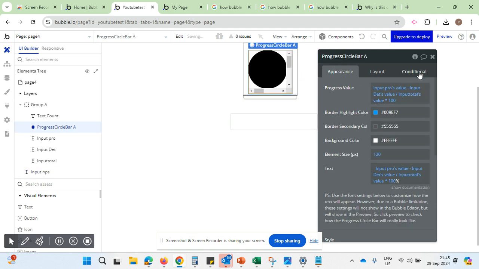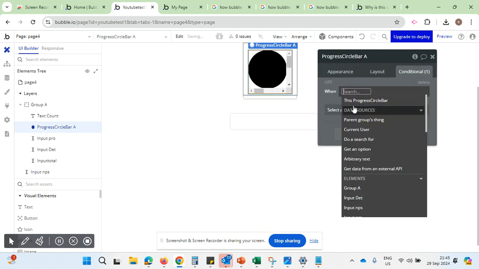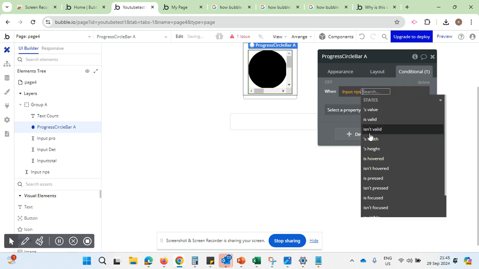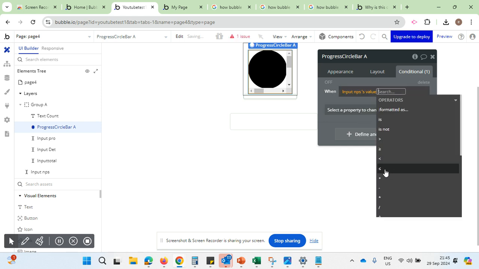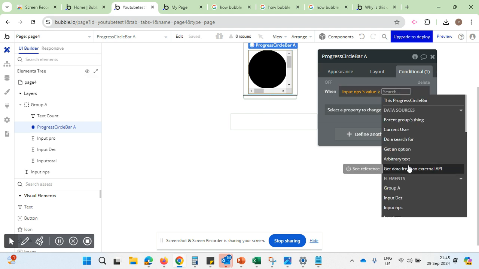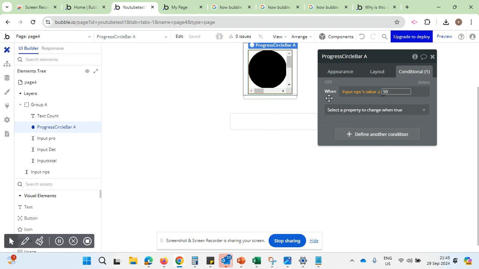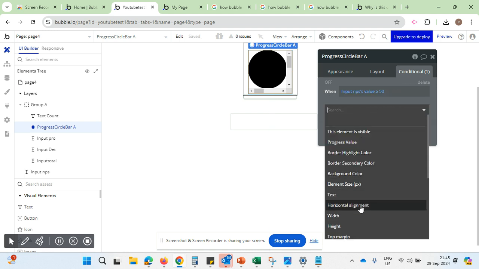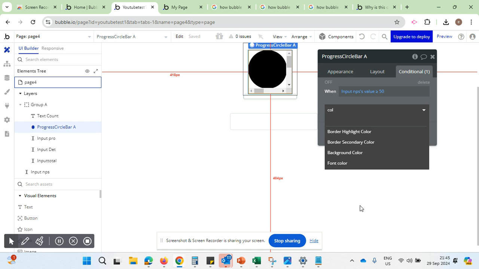I can just quickly say, look, if NPS value is greater or equals to 50, let it be green.